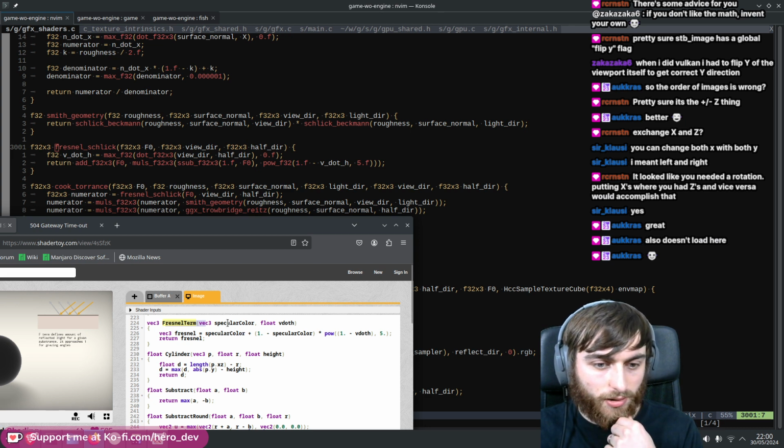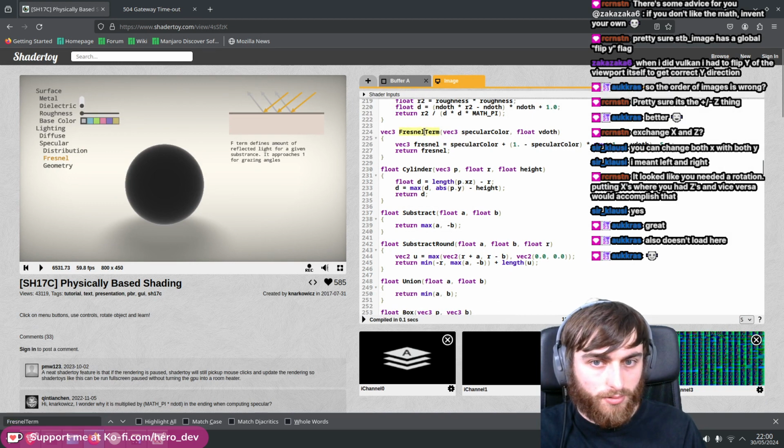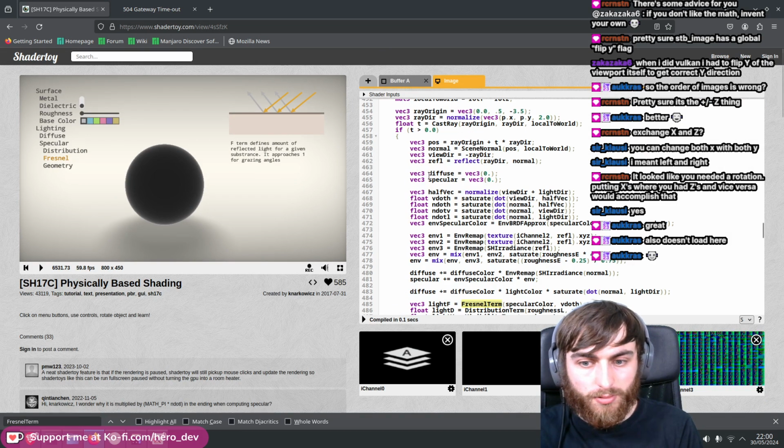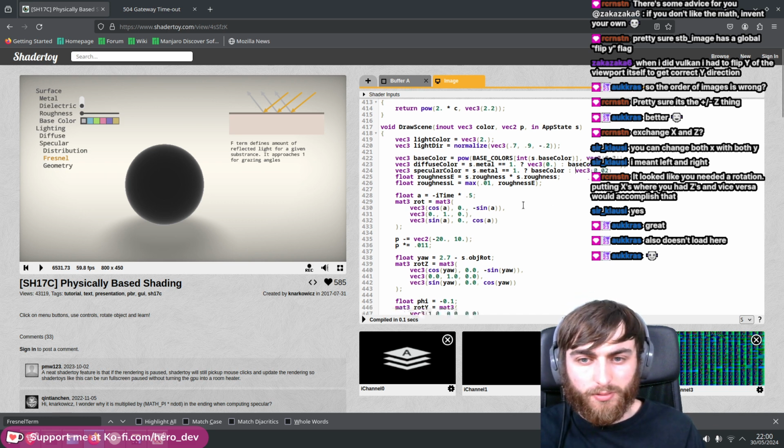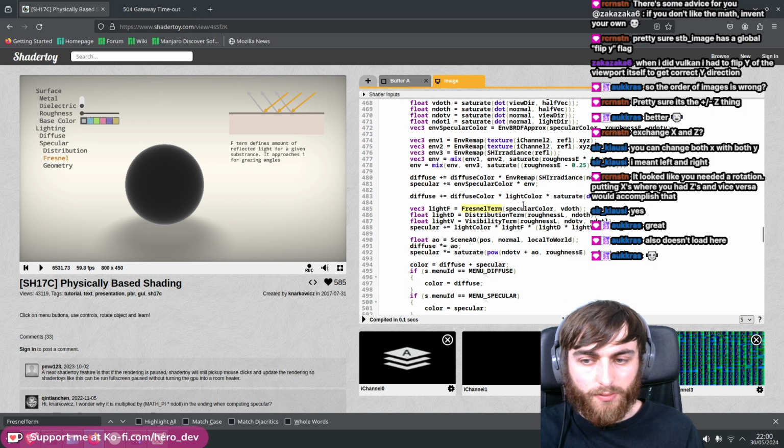Yeah, so the specular color is basically the F0. And the specular color is probably calculated in a very similar way to mine. It was metal base color, if not 0.2. Yeah, it's very similar to how mine is.